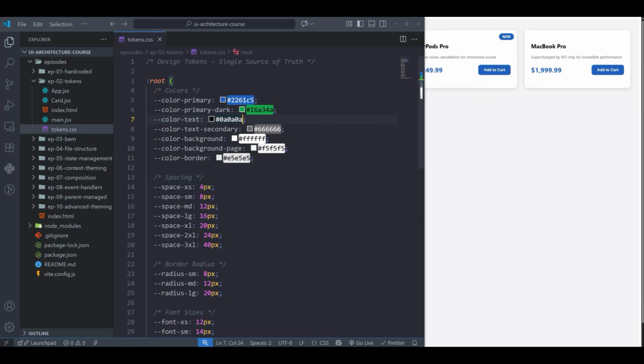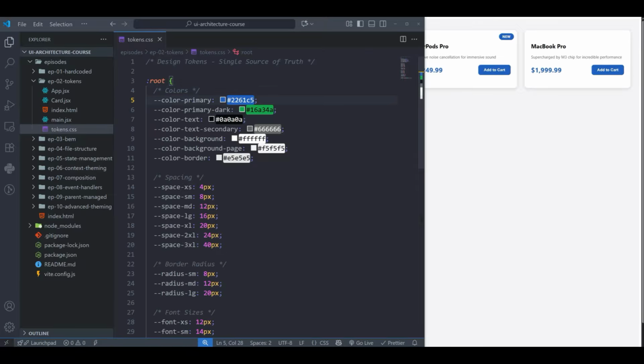This is the power of CSS variables, and we call CSS variables design tokens. They are the single source of truth where we keep all the values. So this is how you define a CSS variable, and this is what we call design tokens. Now this is a very basic implementation, and this basic implementation will help us to implement multi-theming in our project. So you learned how to create the CSS variables, and we call them design tokens.